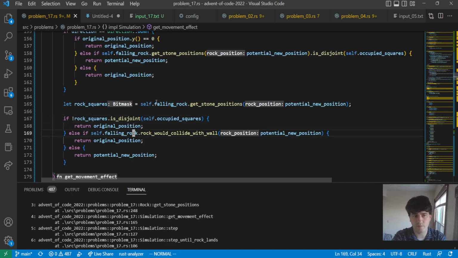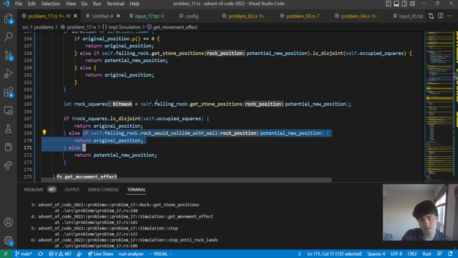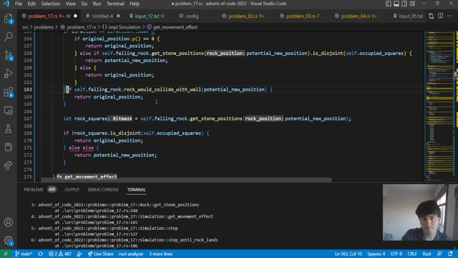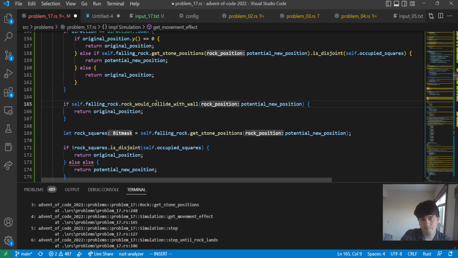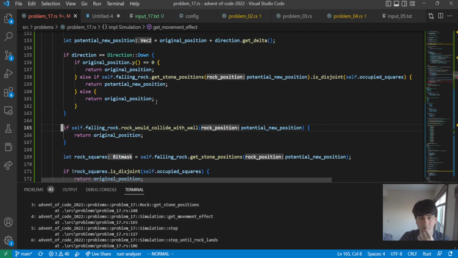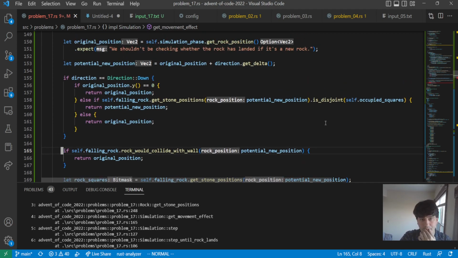Yeah, okay, so we just want to move this check up. So let's take all of this. So if falling rock would collide with the wall, then we don't worry about it.